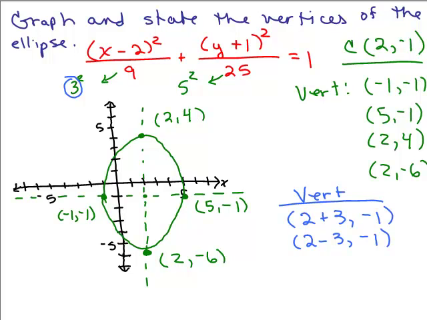So I took my 2 and I look and see what number is associated with the x in the denominator, which is the 3. I add 3 and keep the y coordinate, and then I subtracted 3 and kept the y coordinate. That's how I got (5, -1) and (-1, -1). Now how about for the y part here? My, what stays the same? Notice how the 2 is the x coordinate of the center? So that stayed the same. But my y value, what happened? I went up 5, so I added 5 and that's how I got up here at 4. So the y coordinate was -1 and I added the 5 this time, because that's the number associated with the y² here. And then I subtracted 5.